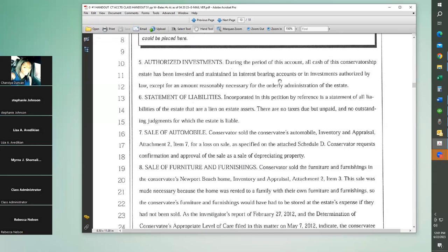Okay, so let me just take you off the hook. Yes, proper. Do not commingle. But here's the other thing. State bar, IOLTA, trust account.